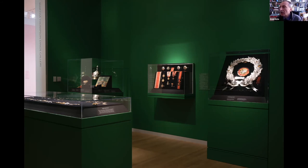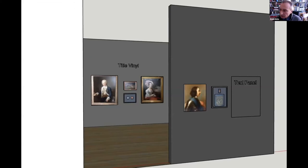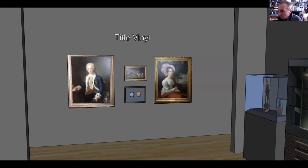This is an installation photograph of our display with the green color, the original venue from 2016. So this is the gallery where our permanent display is now. There in the center, we had the selection of badges and jetons. And then we started working on creating the virtual model for the display. Elizabeth Howe, a wonderful member of the art handlers team, uses this software very successfully. And she was able to create this model that allowed us to make the best decisions about the placement of the items and how to fit as many objects as possible.